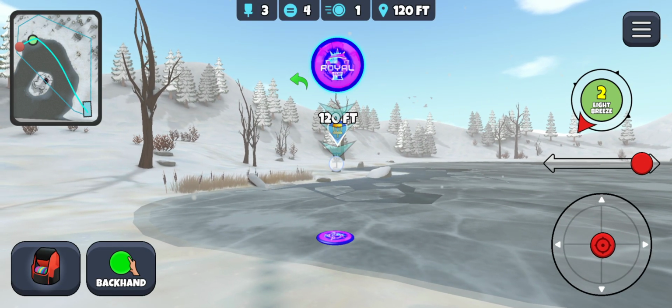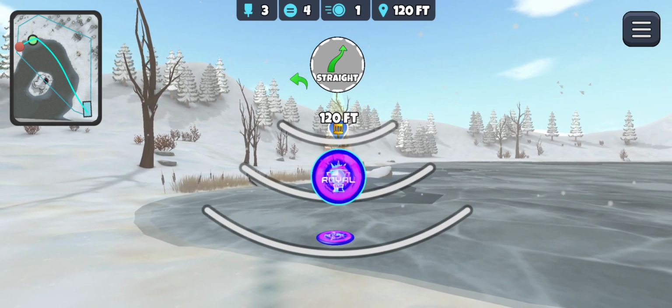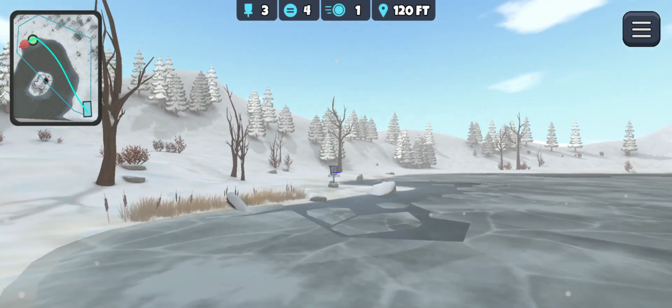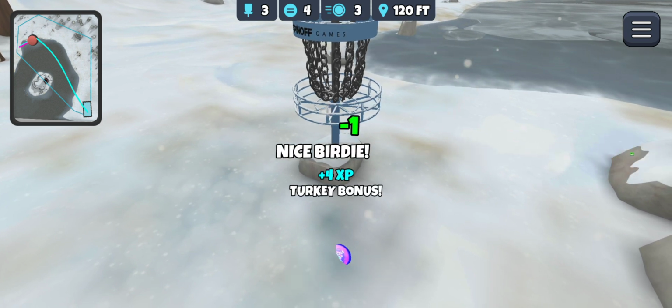Eagle look 120, go about that 110 power. Let's see if we can get this wobble just right. I want that wobble to get to the right a little bit. It's okay. I'm happy with birdie there after getting really lucky on that ground play and staying in.